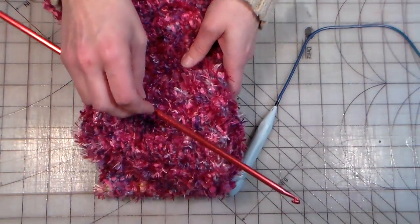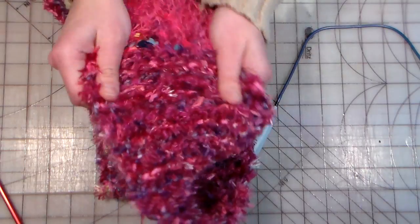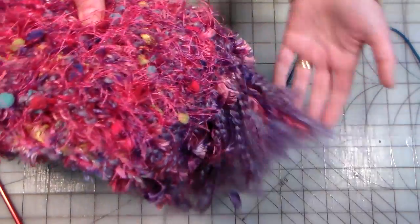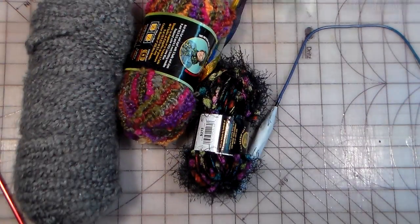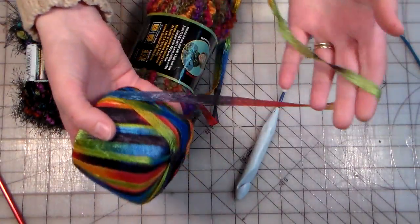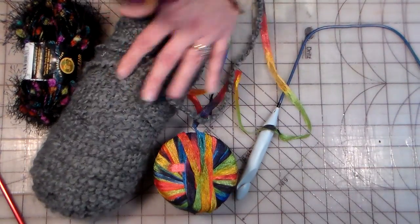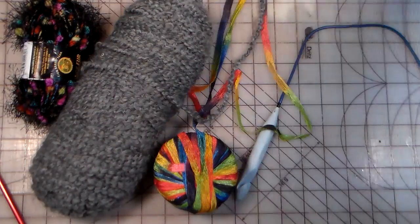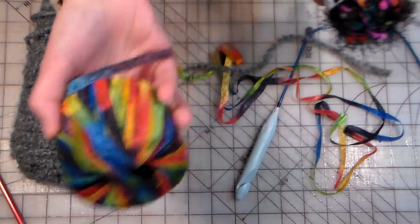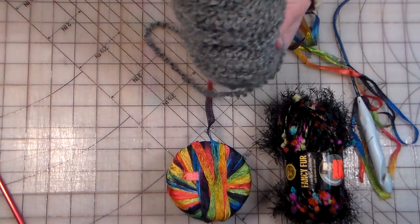This was probably about a size ten or ten and a half, which was a little too small to show off the unique texture of this yarn. I would have liked a quicker project on a larger needle. So I have some balls of yarn here I thought might be interesting to combine: a funky fur which is a pom-pom and eyelash combined, a ribbon yarn, and I'm torn between a Bucilla multi-colored or the gray homespun — but I think the gray will make those other two yarns look prettier. So I'm going to use these three: Fancy Fur by Lion Brand, which I got for 99 cents, the ribbon also for 99 cents, and the gray homespun.